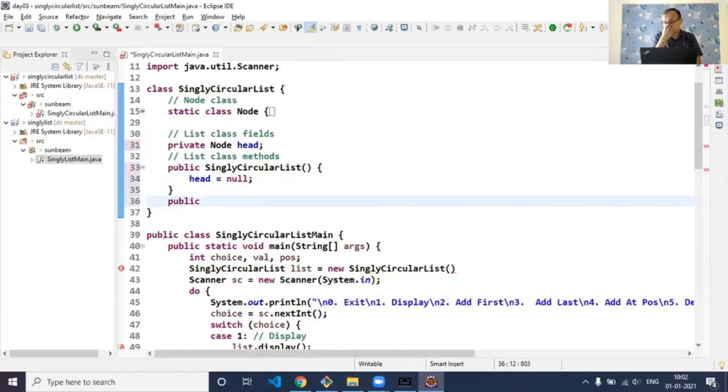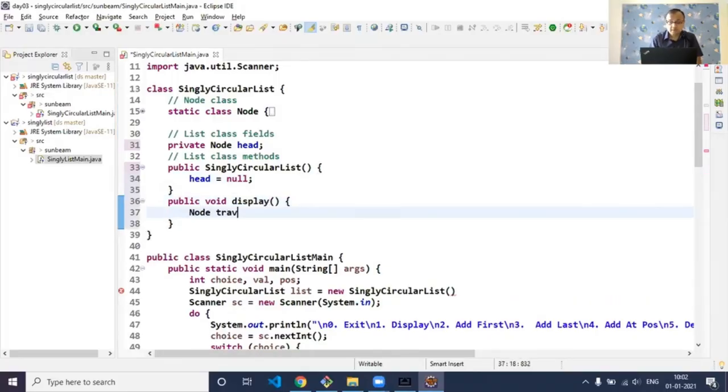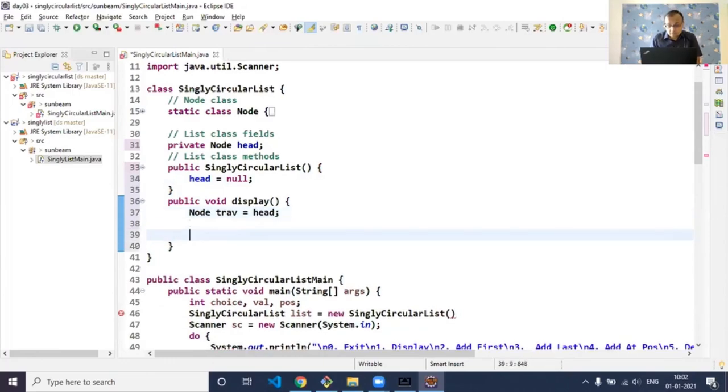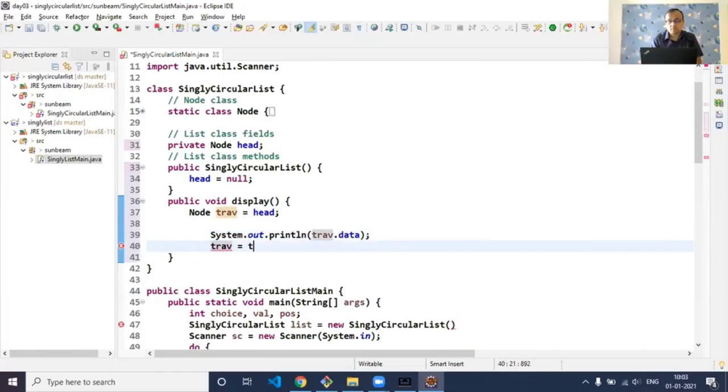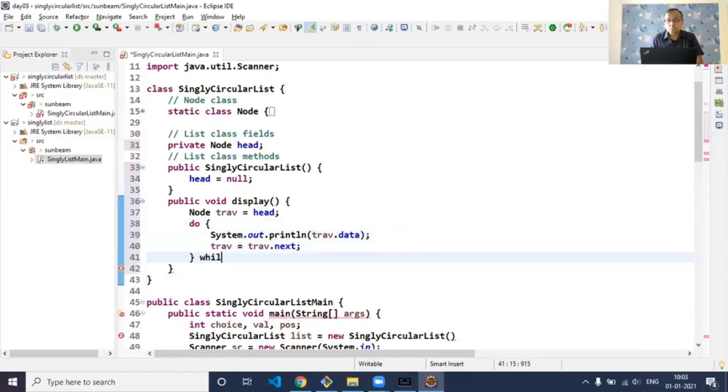Okay, I'm going one more step ahead. क्या करना है मुझको? Yes, I need to write a function, a display function. And display function के लिए हमें थोड़ा सा tricky काम करना पड़ेगा. We need to start with the head. We want to print each node data. So trav.data, and then I need to go to the next node. But ये मुझको repeatedly करना है और यहाँ पर null नहीं आता है. तो we said that do while loop is most suitable over here, while trav is not equal to head, and this should give me the result.